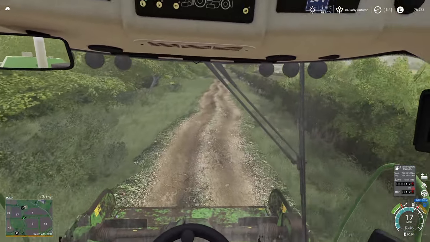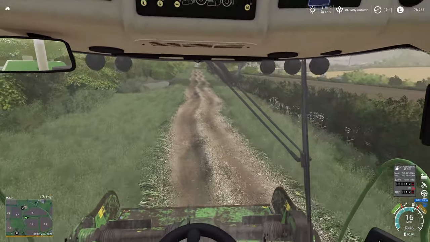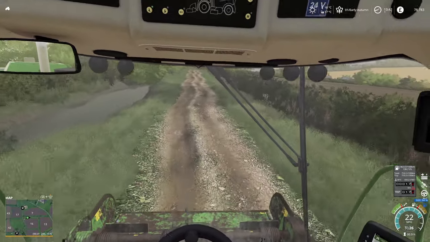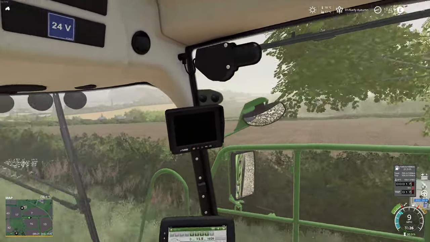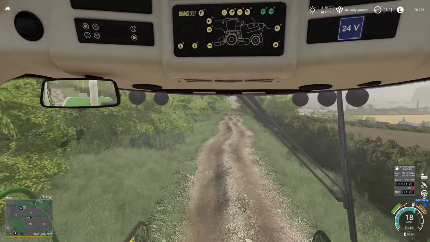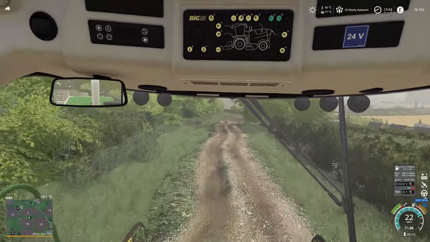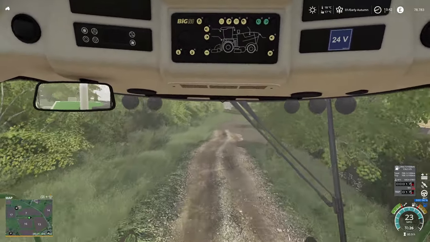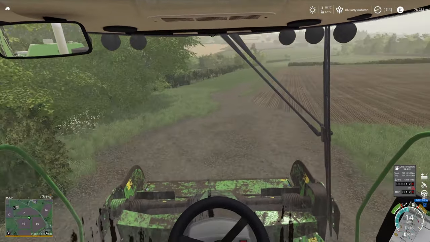Right, so I'm nearly in field 12. It's bumpy as hell, this is. So it's just down there. I know the entrance, you have to go through the side road that is in between 16 and 13, and you just go down into field 12. It's a nice sized field actually.